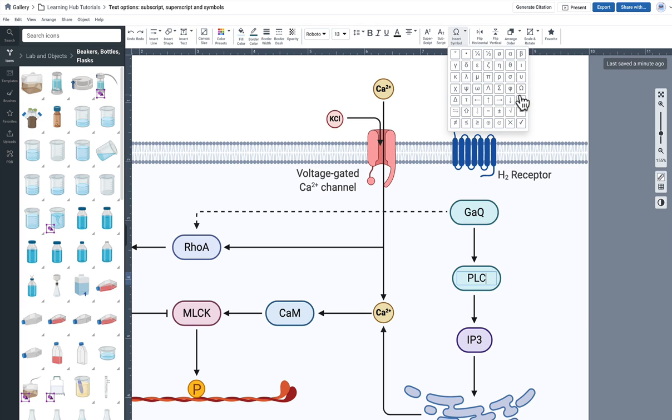So it would actually be one of the Greek letters, it could be an up or a down symbol, an X or a check, or equals to or does not equal to or greater than less than. I've got all the simple scientific symbols here that you might need so I'm going to go ahead and click beta. There we go and then maybe I'll change up the color to be a little bit different from the rest.